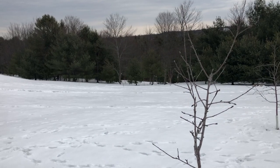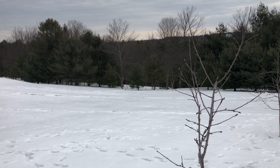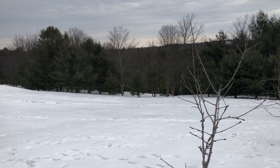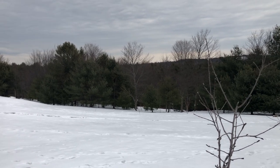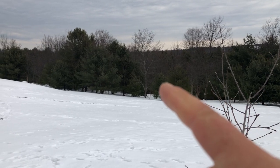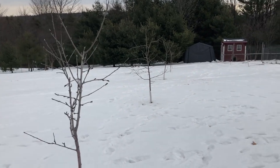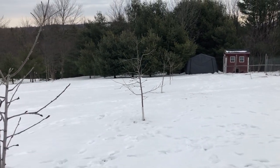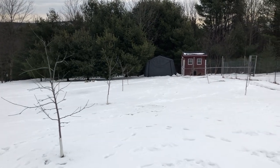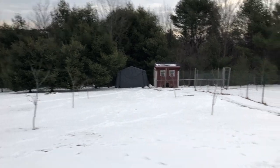But all the deer activity that we've been seeing, and where I had my camera set up this most recent time, was just down in the woods down there, where you can see the snow on the ground still in the open below that kind of bigger maple tree right in the middle of the picture, right in this area here. So they're not very far away. It's only a matter of time before they find their way up here and they start chewing on these trees. Hopefully not, but chances are they will with them being that close.